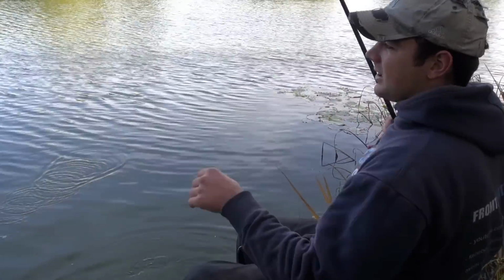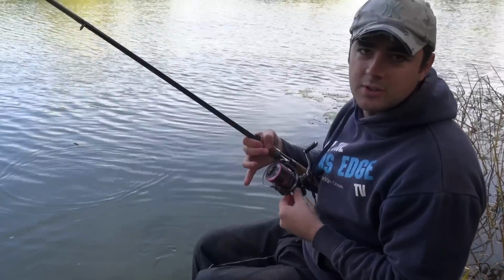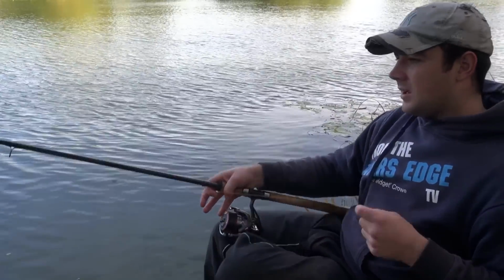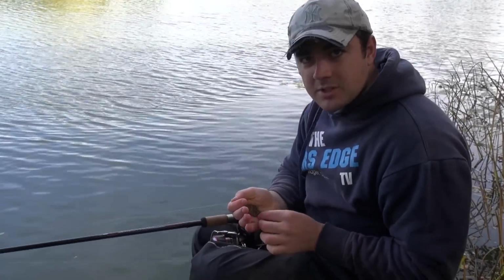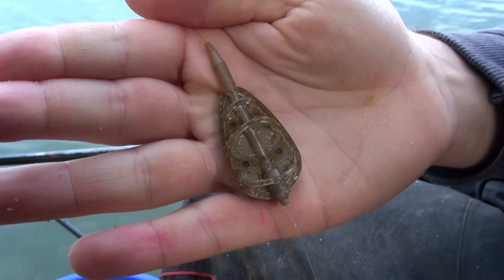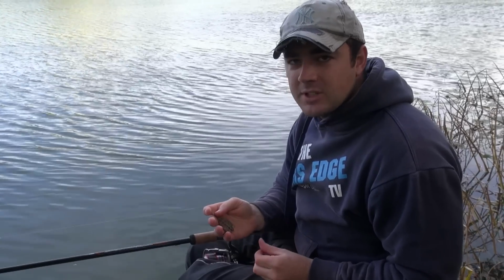Well, that was a great little start to the session. While we're at this point, it's a great point to have a look at the rig and the changes we've made for today's conditions. Now, the first thing you probably notice is my method feeder has changed from the elasticated Preston version to the inline Drennan. Now, there's not really any particular reason for that.